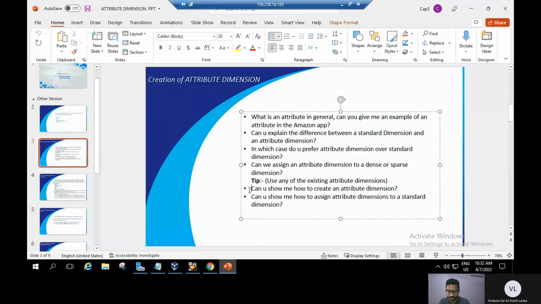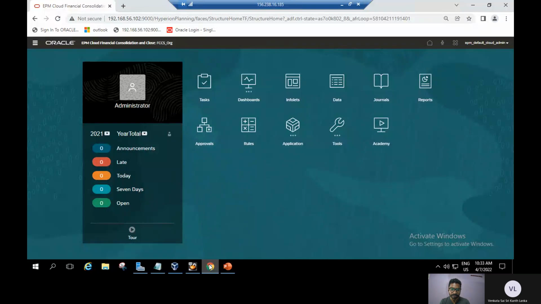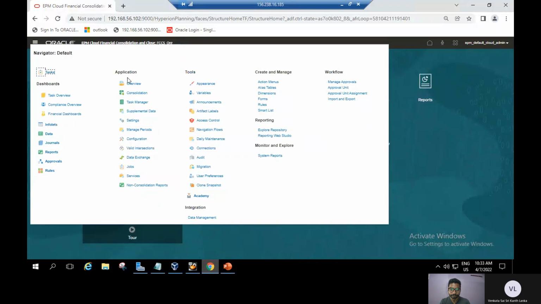The next question is, can you show me how to create an attribute dimension? Yes, I'm going to the application now. Now we will see how to create the attribute dimension. Click on the navigator, and then go to dimensions. Under Create and Manage, click on dimensions.